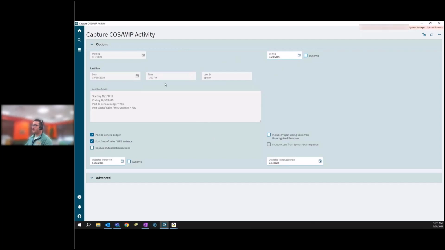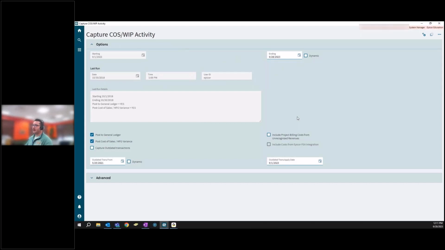One of the big things when you're running this, as we talked about, change your ending date to a few days before. If you're running it weekly, a few days before the current date. And you are able to run it multiple times if you want to, for a month, if you want to make sure you catch any errant transactions. A report that you can run beforehand is the inventory WIP reconciliation report. It's going to give you all of the transactions that this would be handling, but in a report format, and it's not going to process them. So if you need to get an idea of what's going to be processed, definitely run the inventory WIP reconciliation report beforehand, and that'll give you a better idea.